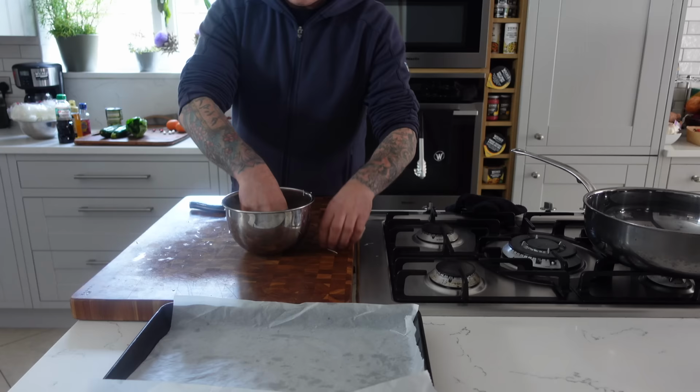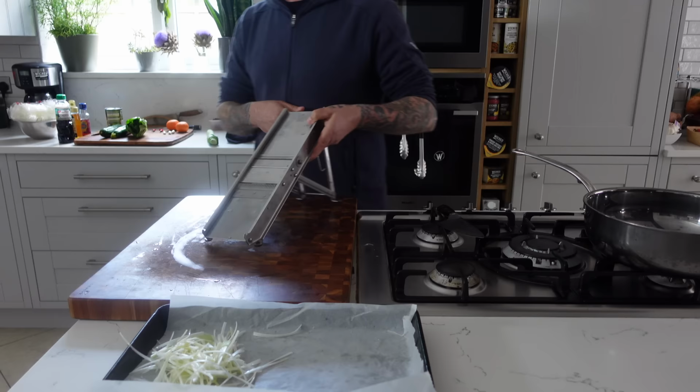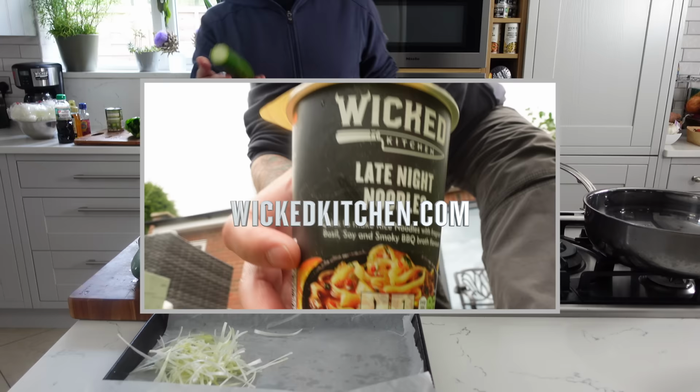This was easy. The only special tool I used was this mandolin to help me julienne the courgettes, so they're like noodles, but you can use a knife. It'll just take a little bit longer. And hold on, I have these late night noodles. If you want super easy, then just use these, but I eat so much of them. Just check out wickedkitchen.com for where they're sold.